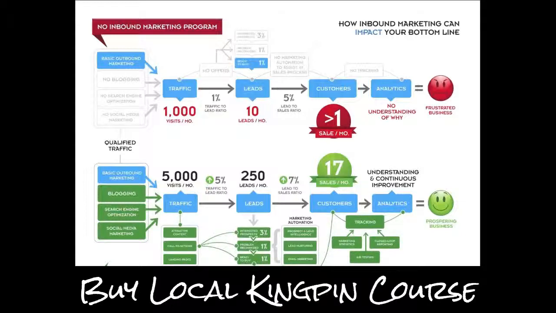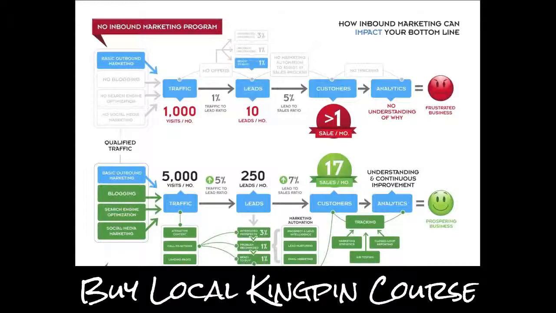And if we look at the bottom here, Bob, you want to tell us what I should be doing, why my method wasn't working up there? Absolutely. So first, you want to start driving more qualified traffic. And we talked about that in the beginning of this presentation. You had the blogging, the search engine optimization, the social media. That is going to drastically increase how much traffic you're generating to your website. You're going to have more importance on your website. Your traffic rank is going to improve. You're driving more traffic to your website.